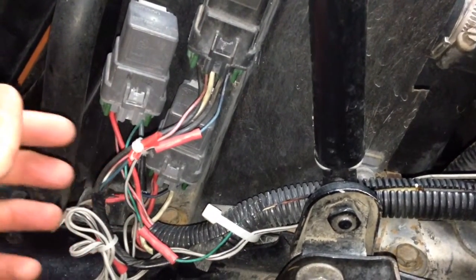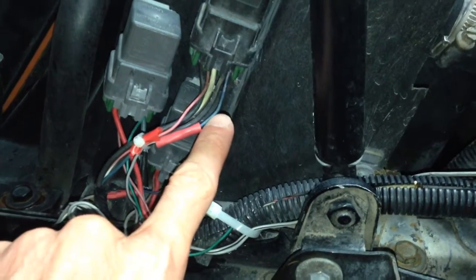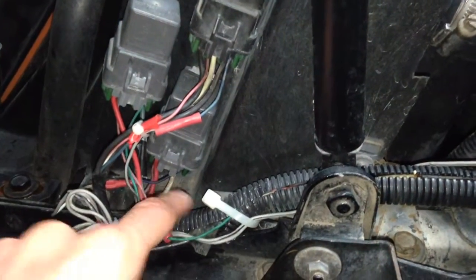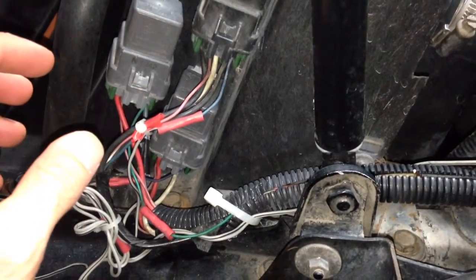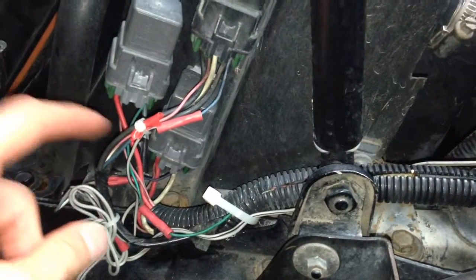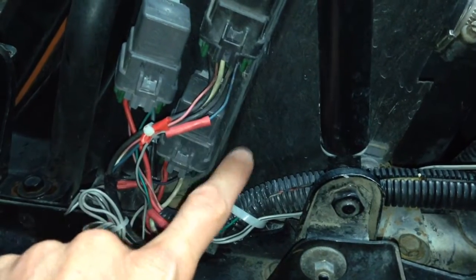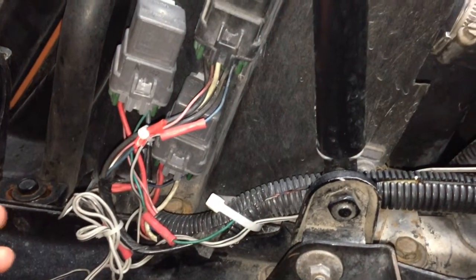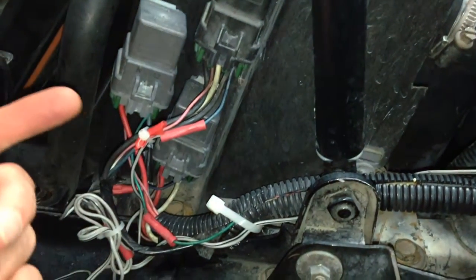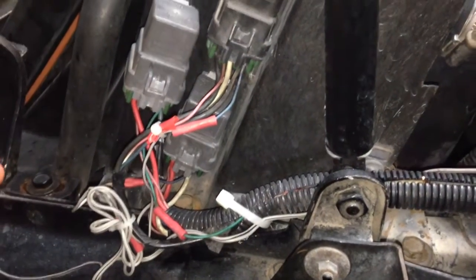So the green wire here is grounded. So it's what I said about the fuse: if you ground this wire, you're going to blow the fuse out, and that goes for this blue one down here too. So pull the fuse before you start doing anything with these blue wires. So they are 12 volts. I don't know why GM did that, but they're 12 volts going to the relays, and then they switch to ground whenever the computer tells it to turn on.